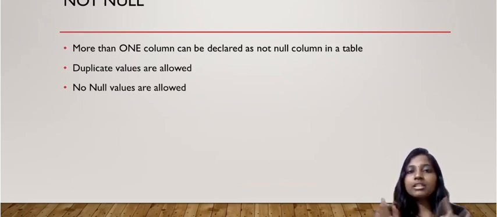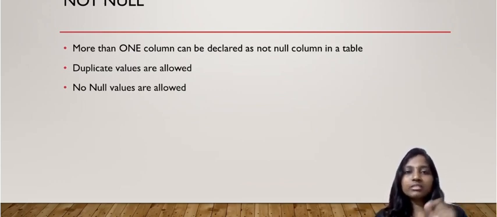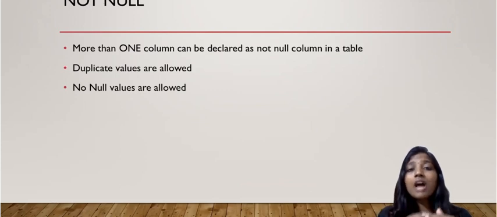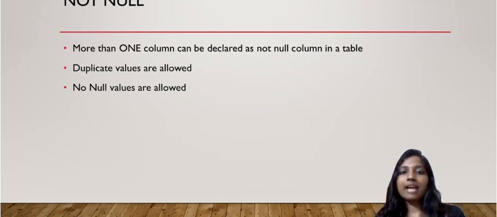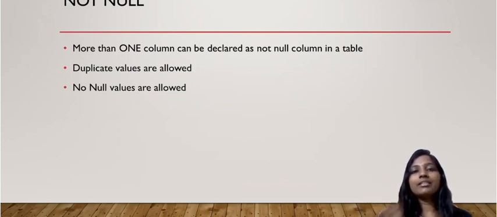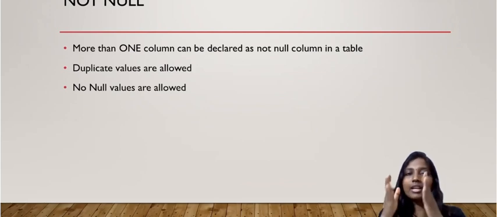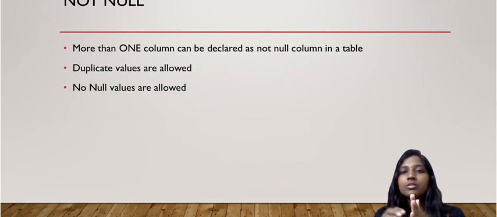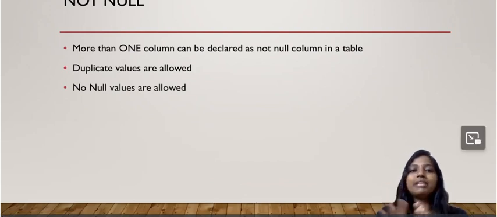When you fill in a website form, there will be an asterisk mark next to name and next to date of birth. It means those are mandatory fields to be filled in. You cannot leave them blank. In the same way, not null columns are not supposed to be left blank or to have any null values. They demand that data be entered. Columns defined with the not null constraint are expecting some value. Those are mandatory columns to be filled in.